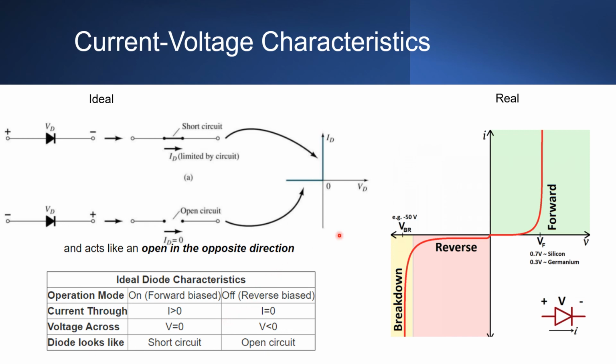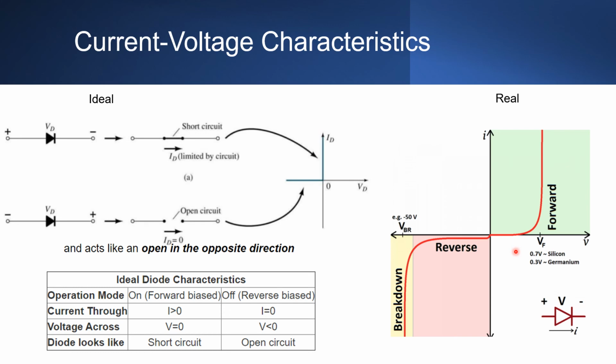Unfortunately, actual diode behavior isn't quite ideal. Diodes do consume some amount of power when conducting forward current, and they won't block all reverse current. Real-world diodes are a bit more complicated, and they all have unique characteristics which define how they actually operate. Here we have a real diode, as shown in this figure, particularly a silicon diode.